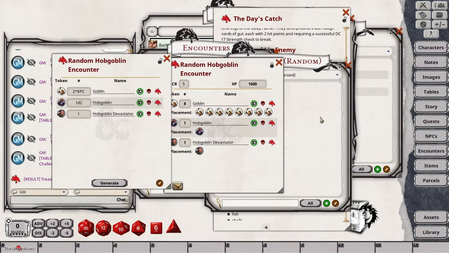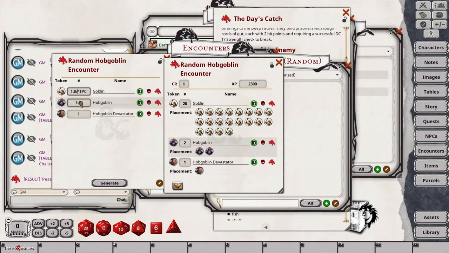Yeah, I don't have a general screen share, so I don't have that. But basically, what I went to is I went to the help, Fantasy Grounds user manual, and then I went to available rule sets, D&D 5e, and then one of the options is 5e NPCs and encounters. And at the very bottom of the page, which is why it took me so long, because it's a long page, there's a whole section on random encounters that can use the $PC to do it. So you could also do, I think you can even combine those. You can do like 1d6 times PC or something like that. So, maybe.